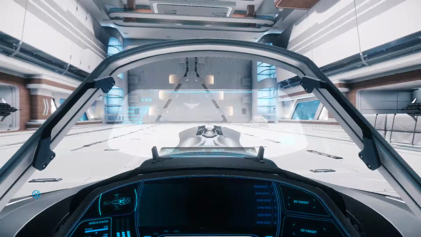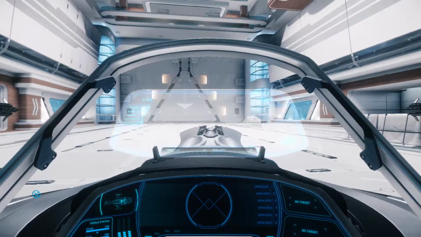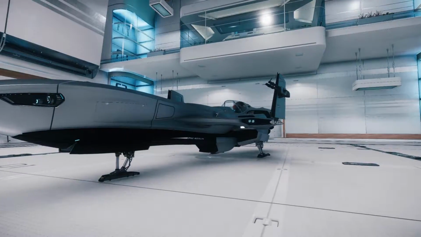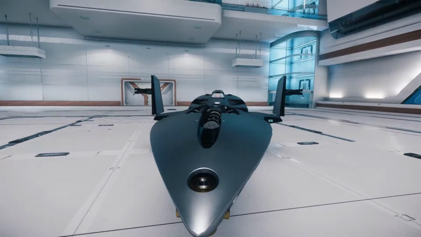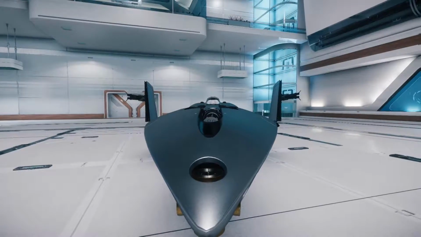Why is this ship moving? What are you doing? Stop moving. It's ever so slowly spinning. This is the minigun in there. If I go into the third person, he's still moving. Big, long minigun in the front. This pops up, and a forward-facing minigun.